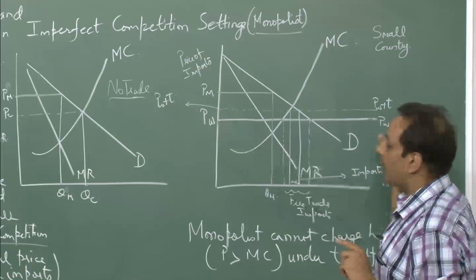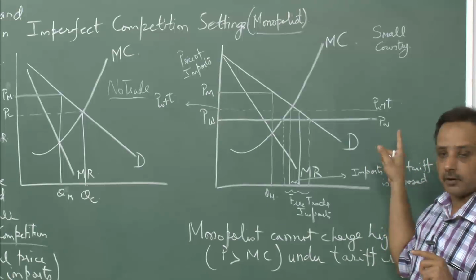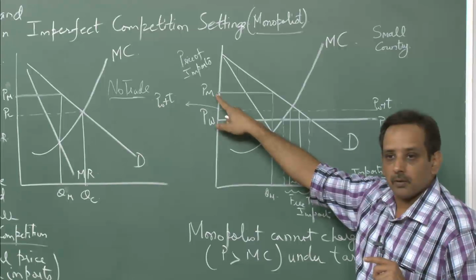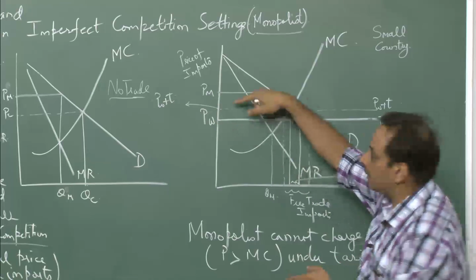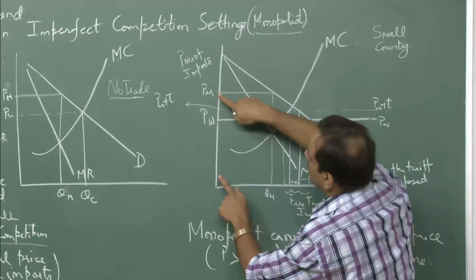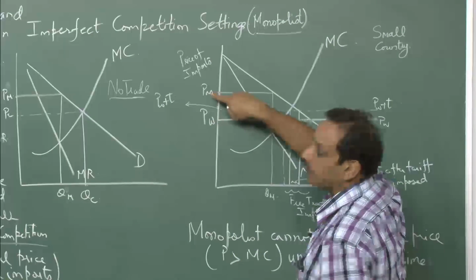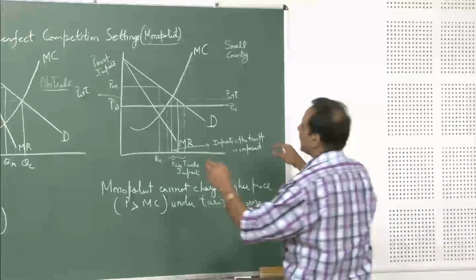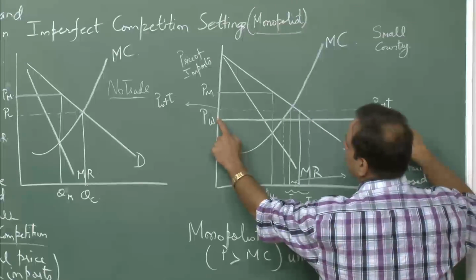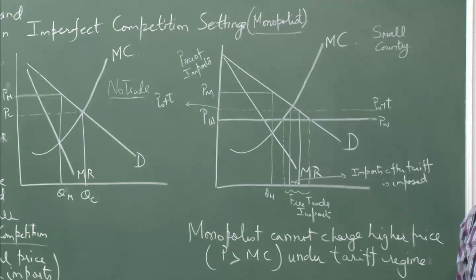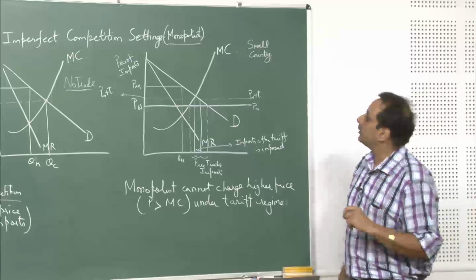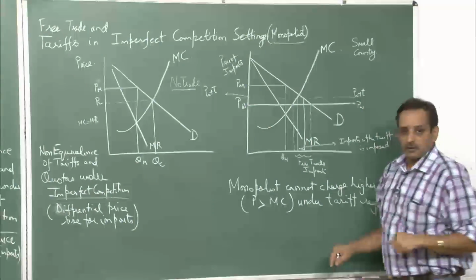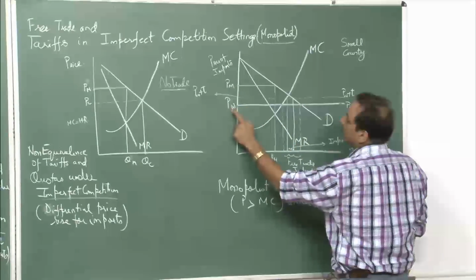So there are people from outside who are selling the same product at a price which is PW. He is the only producer. Now think intuitively: can he charge a price which is higher than PW? Will anyone buy his product if consumers can get the same product at a price which is PW? No. So the monopolist under free trade has to act as a perfect competitive seller; he cannot charge a price which is greater than PW.